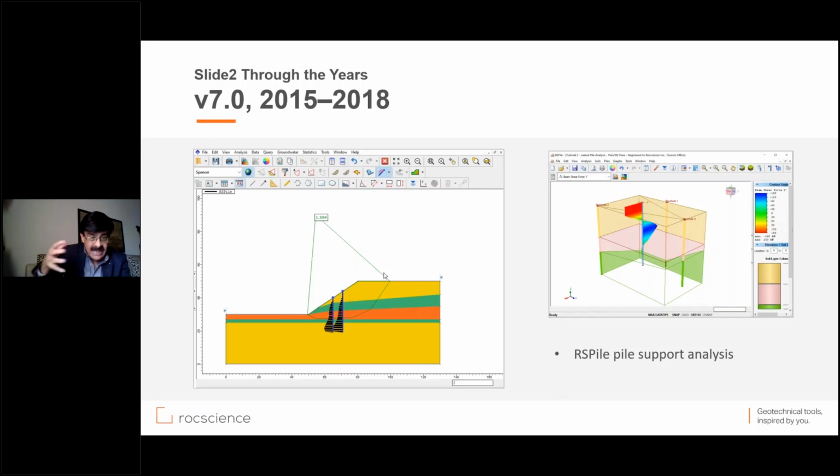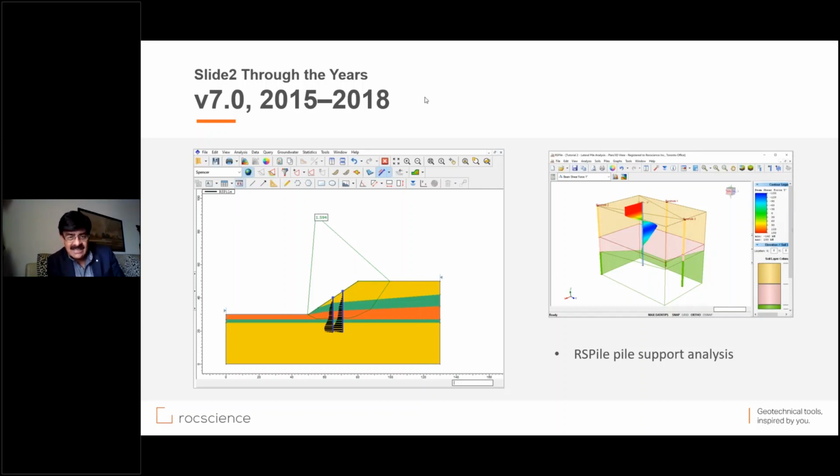And then that would be brought in to a package like Slide2, and Slide2 will give the location of the failure surface, the location of stratigraphy, the soil profile that you see, and the shear force and axial strength information which you bring from here would be incorporated, and the analysis would be run. So this was a long process.